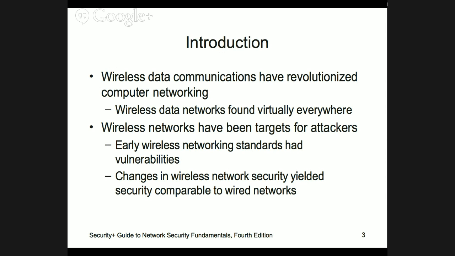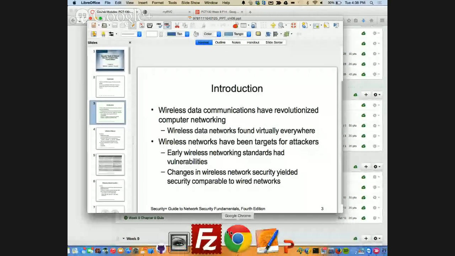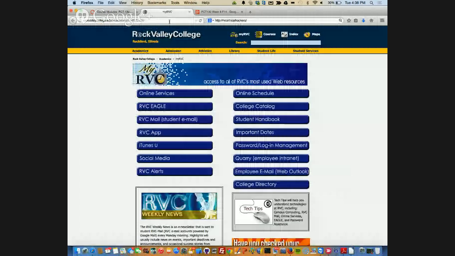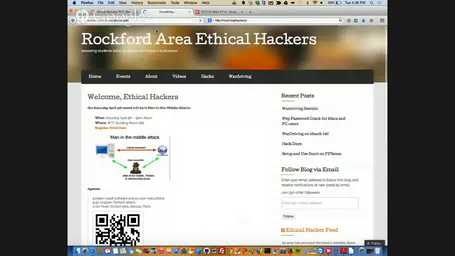Let me make sure that's the correct address, I don't know if the S is in there or not. Maybe it'll redirect to the WordPress site. But if you go to whitehats.us, it has a Wardriving tab.